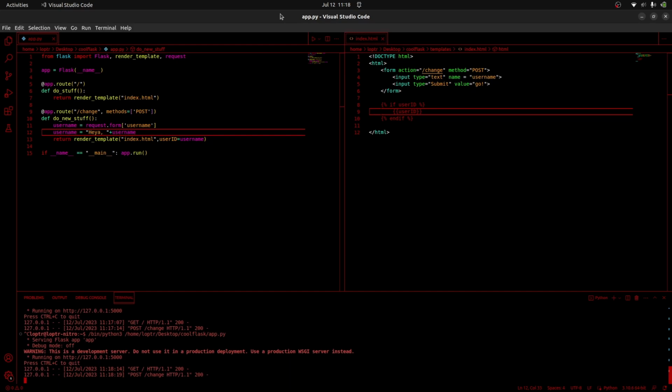Flask and Jinja. I will come up with a slightly more complicated tutorial that shows a few more Jinja functions, such as for loops, right? But for now, all you need to know is this. This is a very basic level of how Jinja would work.